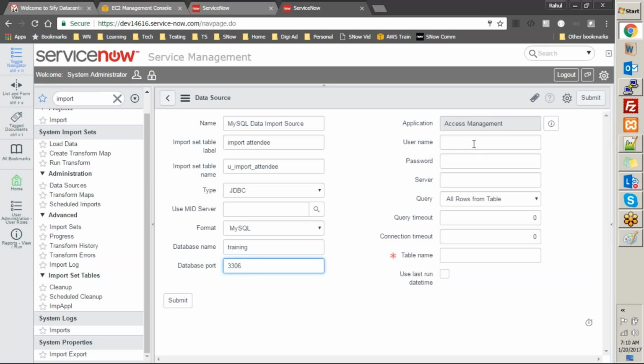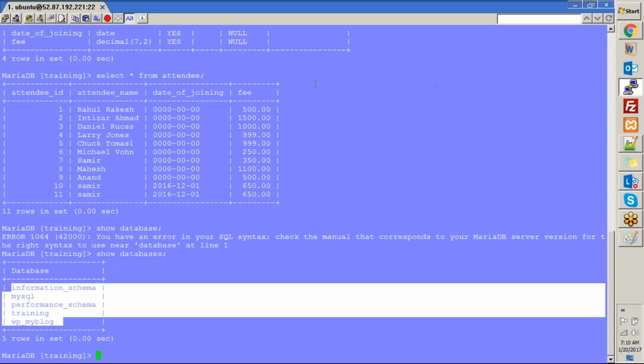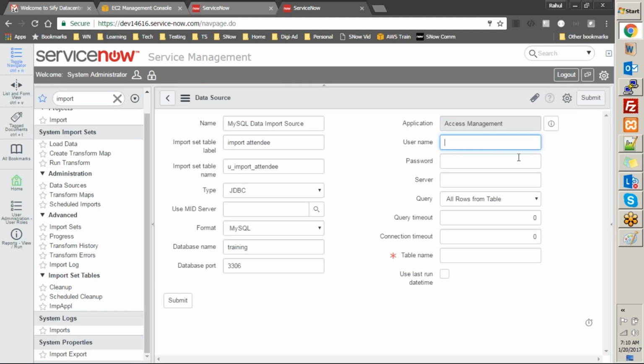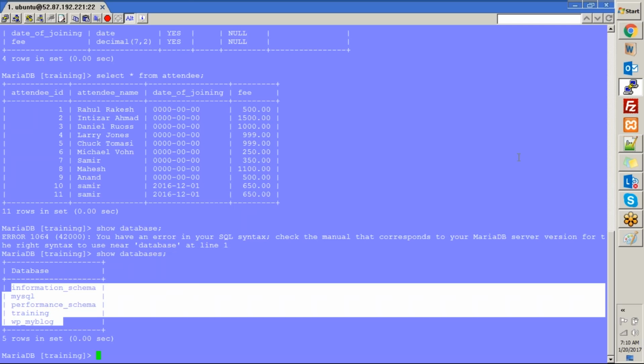All right. Now the username and password, and this is to be the username and password for this database that we have here. So I do not remember the user ID and password. I really do not remember.